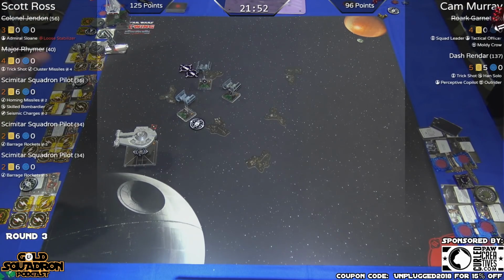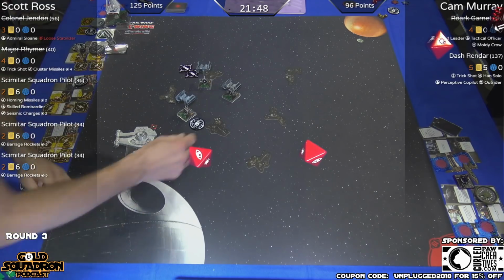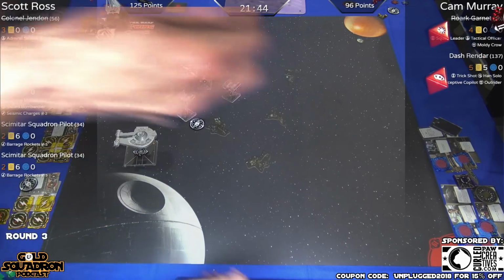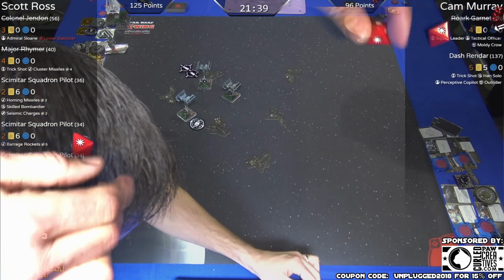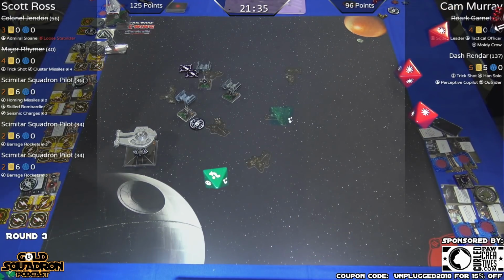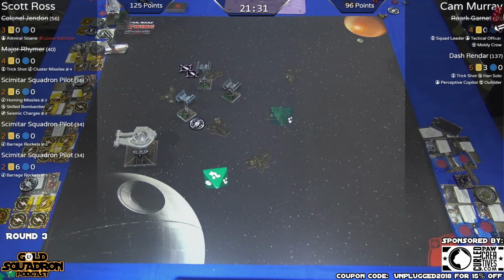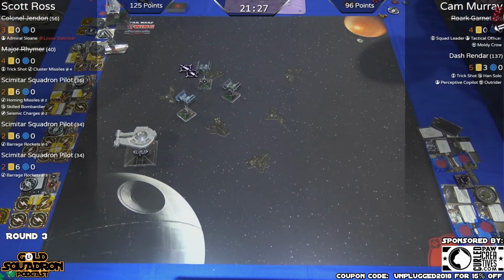And here's range. That might be range 1. We'll see how many dice he rolls. Either way, it's a barrage rocket or a regular shot, right? He's going to spend the lock. He's got it. 3 hits coming in. Dash has no modifiers here. Takes 2. Okay, so Dash is a 3, which is not great. The second shot came from Dash's primary.